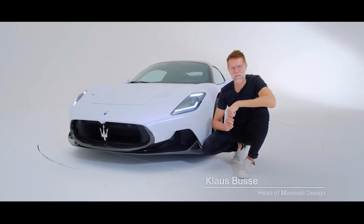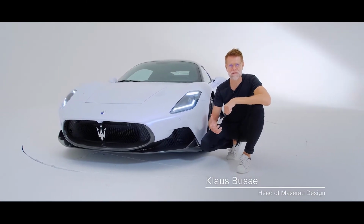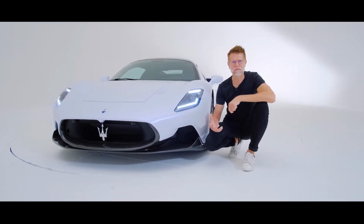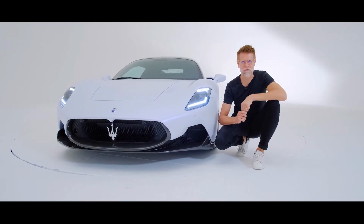So here we are with the brand new Maserati MC20. MC stands for Maserati Corse, 20 for the year 2020. Not only is this car the beginning of a new era for Maserati, but also a strong departure in our design philosophy for Maserati going forward.